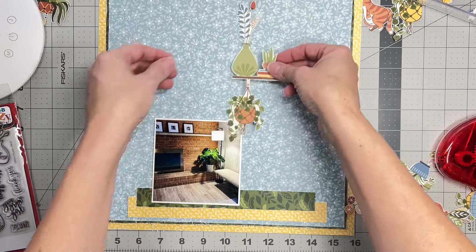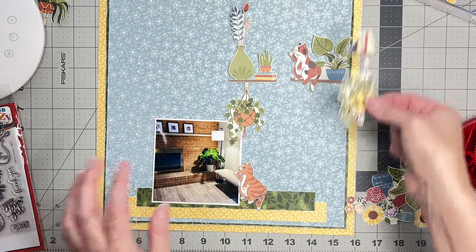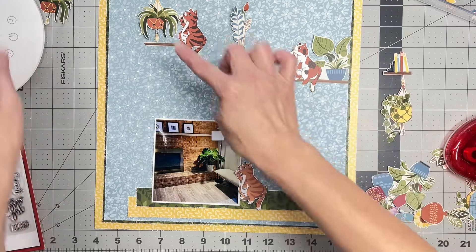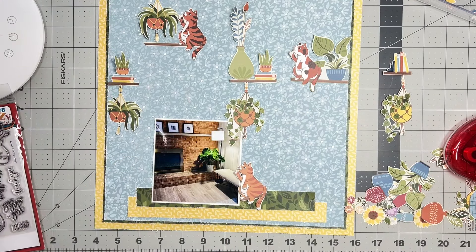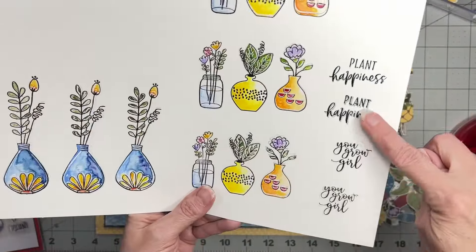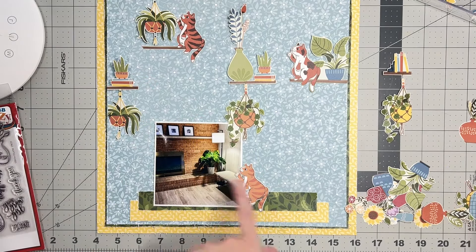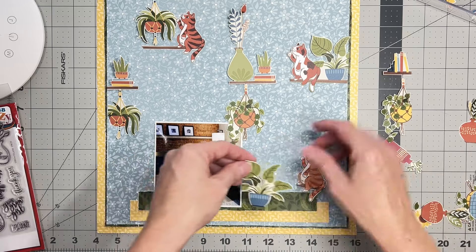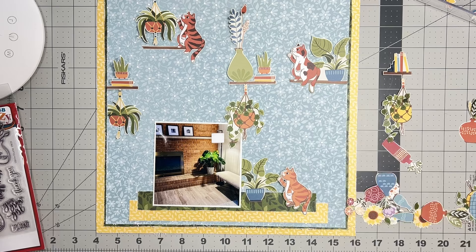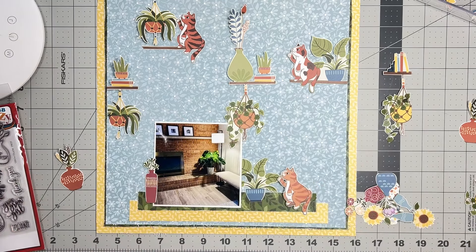It's going to give me a nice little bit of dimension, and the green paper pulls the color of Mr. Plant's leaves out really well. We're going to have lots and lots of other plants and things around. I still have to cut out that really dramatic one — that's going to be so fun when we pop it up. I still have to cut out just kitty... oh, guys — this creates a gorgeous visual triangle! This can go on the edge there.